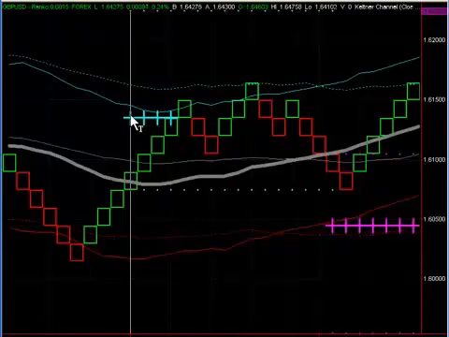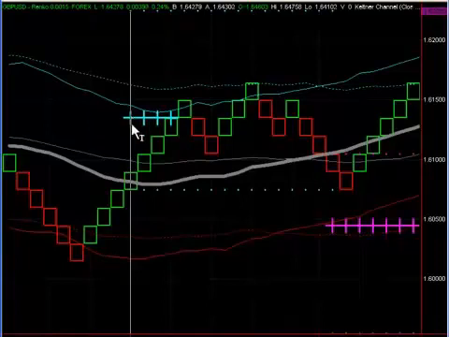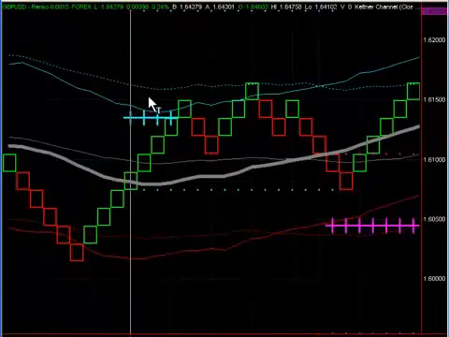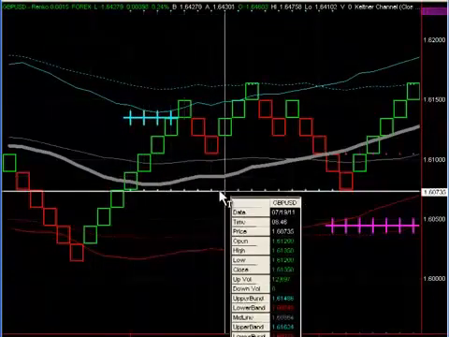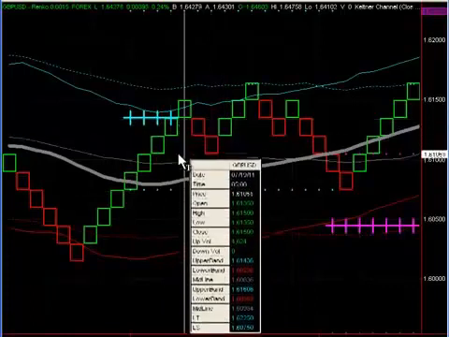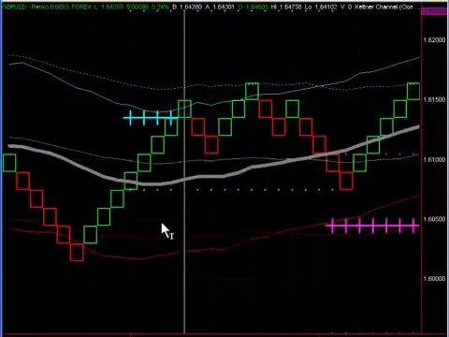Again, I would ask you to refer to the Owners Club to get the most recent settings in case there's been any change in market conditions, or we discovered something even better. I'm looking for 6 blocks for a target, and I'm looking to risk, if I go long or short, 4 blocks. So the power ratio there is 6 to 4.